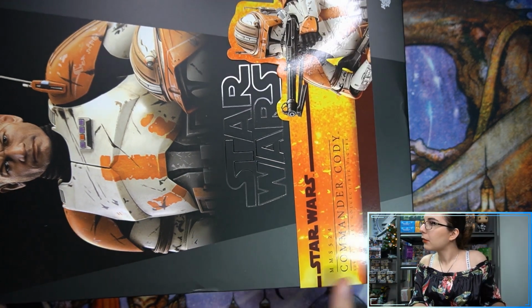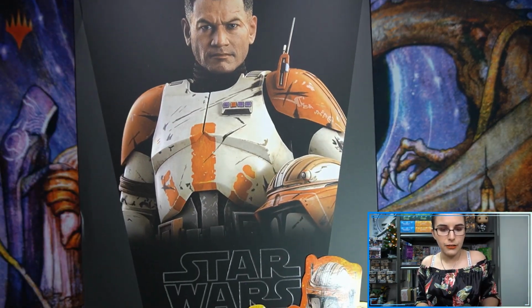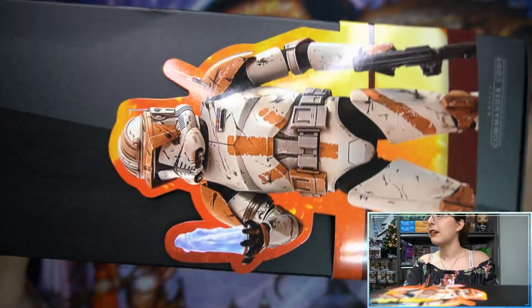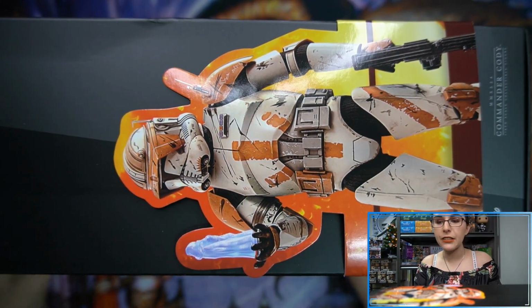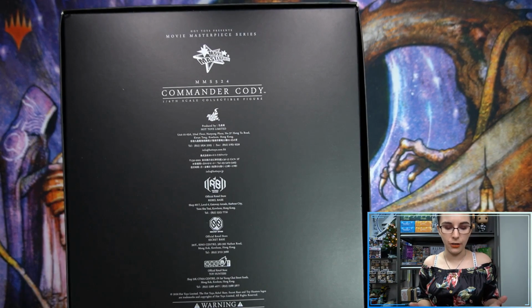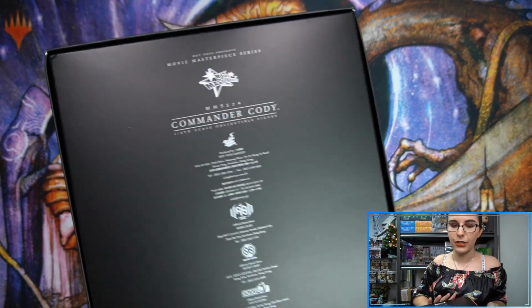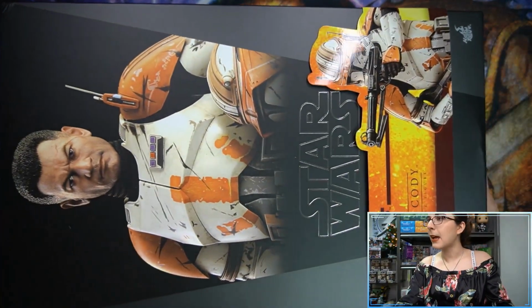But yes, do have the little Commander Cody slip there too. That's cool. But I do appreciate that in these figures, you can, of course, have them with the helmet on or off. Hot Toys always has wonderful face sculpts. Now let's look at the side here. It does also come, I believe, with the little hologram of the Emperor ordering him to execute Order 66. And there is the other side. And then let's just take a quick look at the back of the box. Just does have information on different copyright information. Warnings, choking hazard, do not give to small children, they will die. You know, the usual. Alright, let's go ahead and pop this top off here.